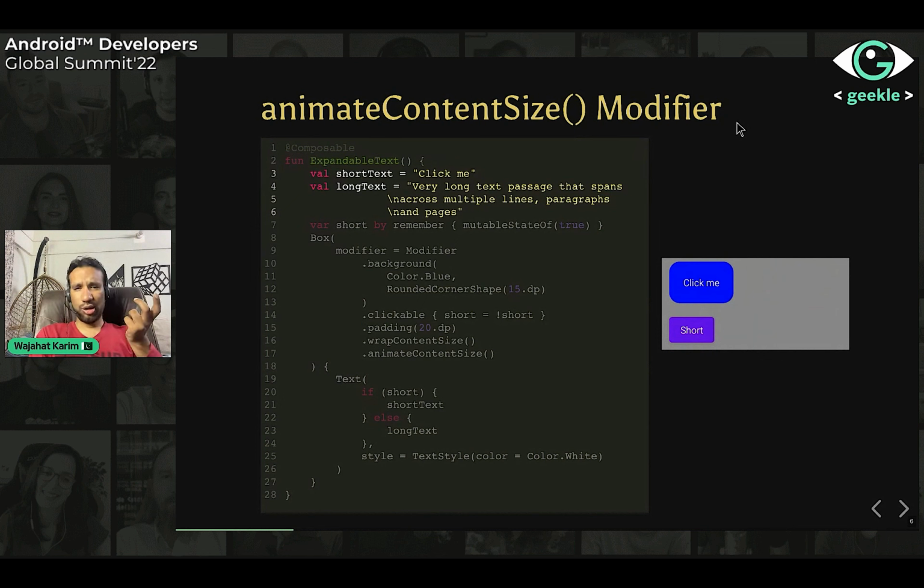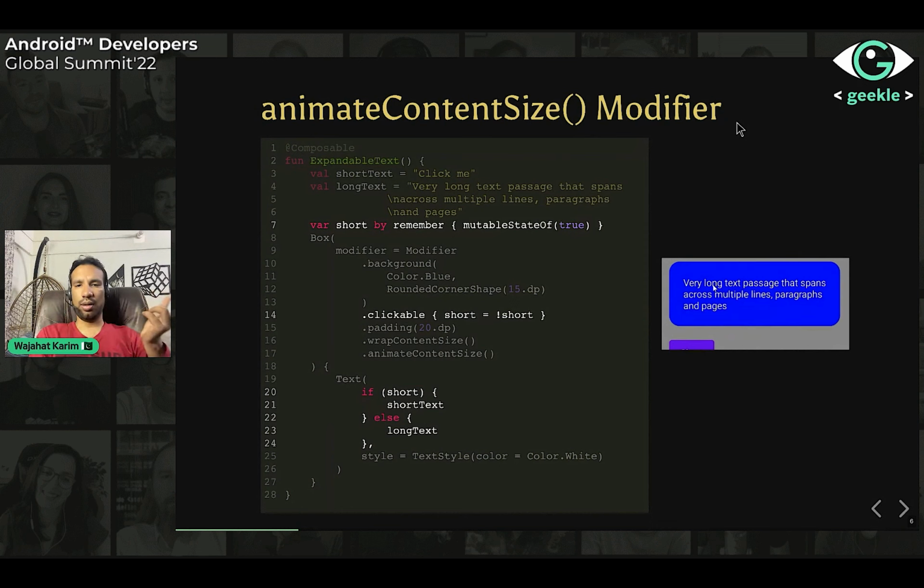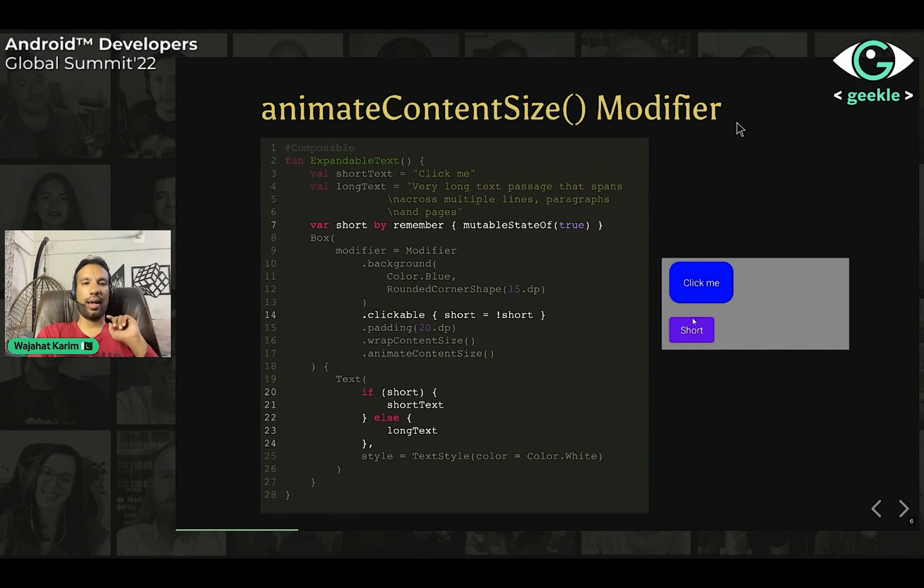Now, how are we going to create that? First we have to maintain the state of whether the text is short or long. So I am creating a simple mutable state and flipping it on click of the button. This will tell whether it's short or long, and then I'm assigning that text to the actual Text composable.